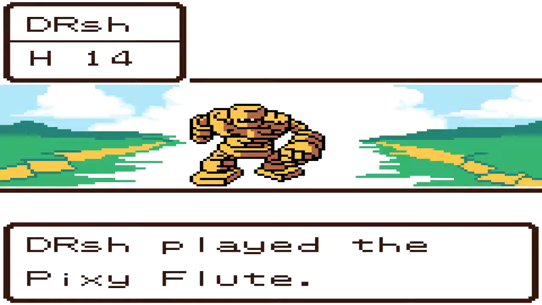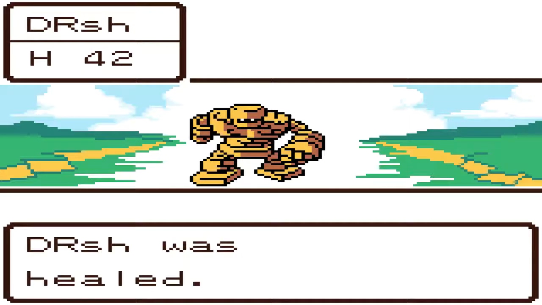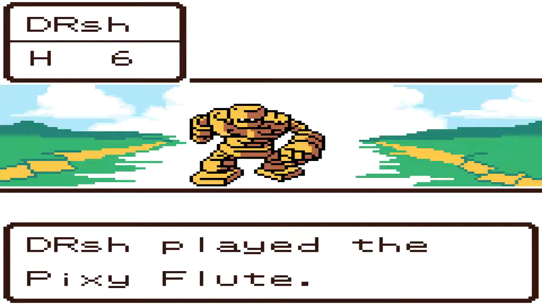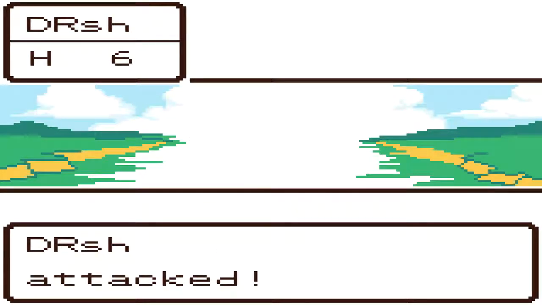So there's also the 2-hit strategy, which I kind of started on earlier, and that's the one I typically use, and that's where you do 2 hits and then Pixie Flute. So because he can wake up on either the 2nd or the 5th turn, you've got a pretty good chance, about 75%, that he's not going to wake up after 2 hits. So that means that you can do 2 hits, see if he wakes up, which is about a 50-50, and then Pixie Flute him. So that's generally what I do.